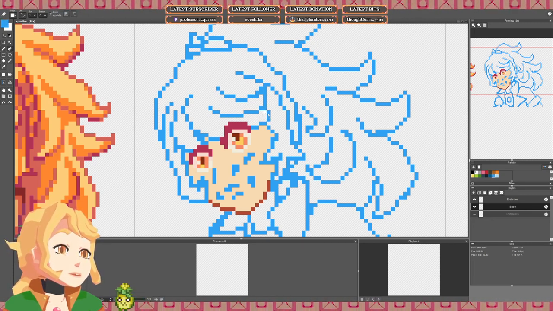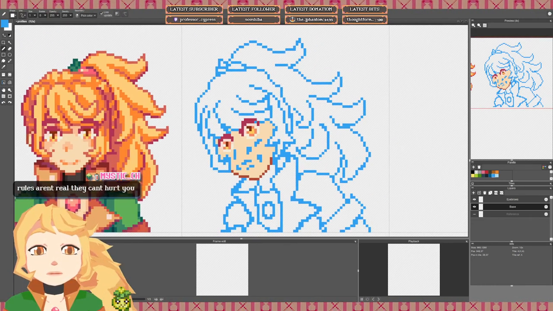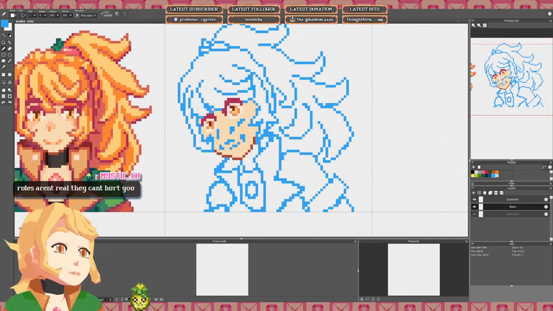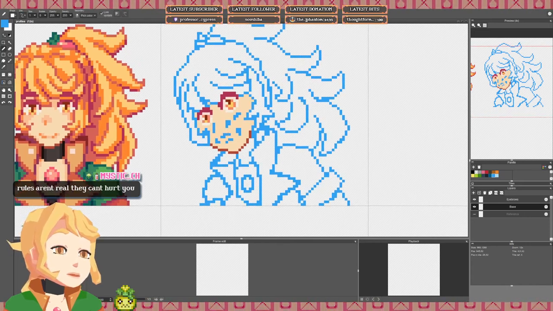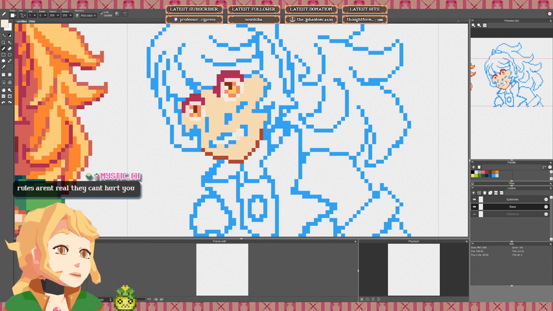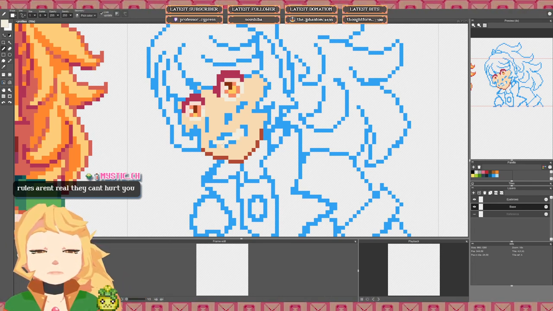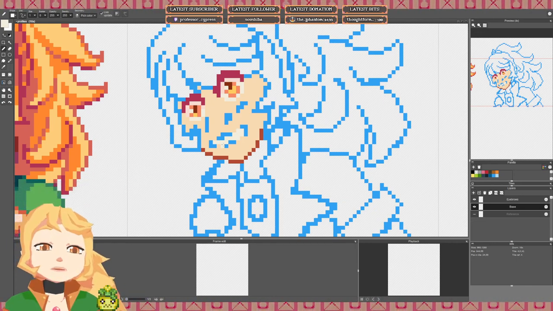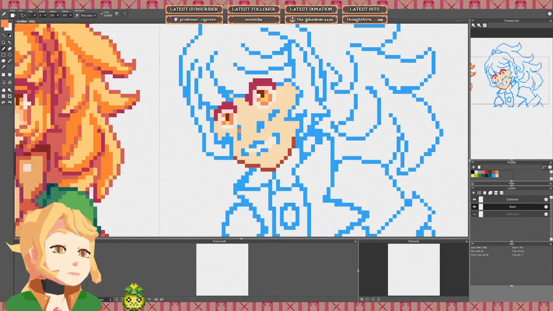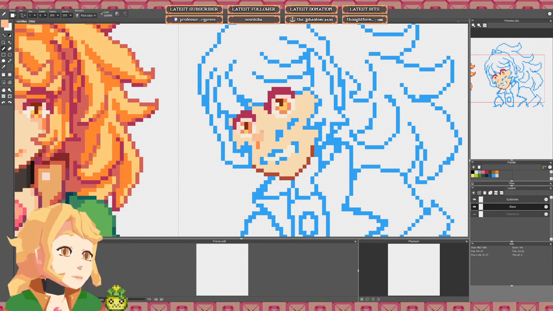But I plan to try and make an environment. Rules aren't real, they can't hurt you. It's true. I can break any rules I want. I'm going to try and make a 3D environment for my just chatting screen. And well, I'm going to have at least a background, period. But make like an alchemist room or a house or something like that.